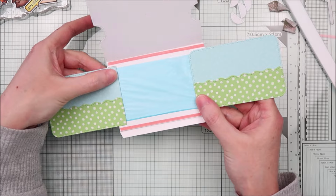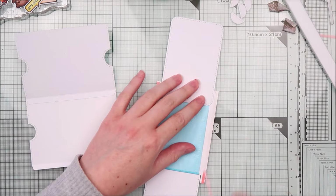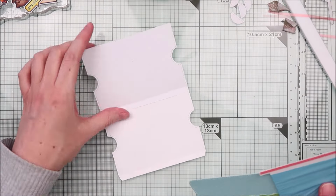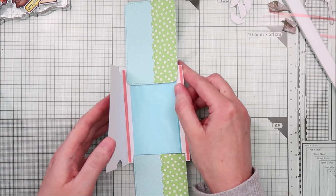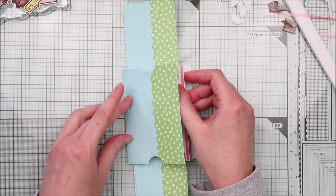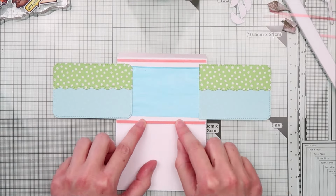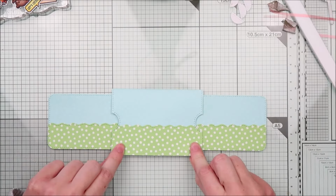Now, the track piece is going to come right there. So I am removing the backing papers from the back, and I am going to place it just like that, with the top against the fold. I am pressing on each tab to stick my track piece really well. And the whole piece will fold just like that.